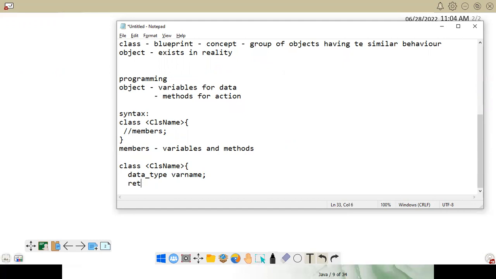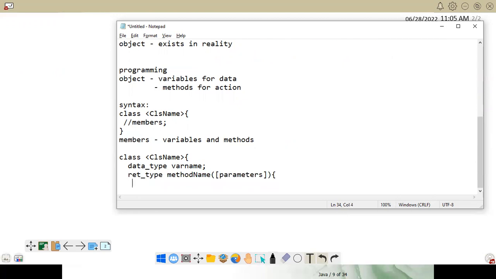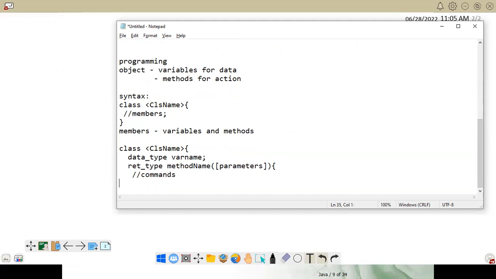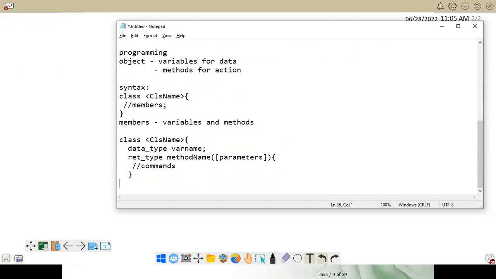Return type, method name, or function name, you call it a method name, open the parenthesis, parameters, then curly braces, and then we write the commands to do the actions. Whatever you want to do, you define the actions there, then close the brace. Getting what I'm telling?